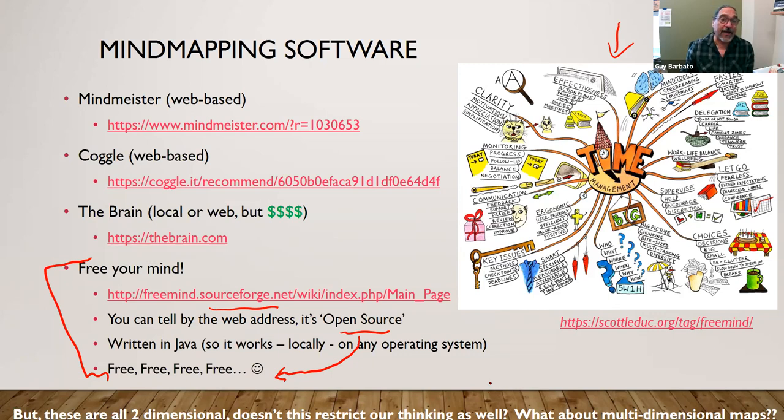So what about really taking the next step and going to truly multidimensional mapping systems? And the answer is we will. But we're going to take little baby steps. So let me show you some examples, because the whole point of this is getting us to where you can begin the production of a mind map. I cannot find my Zoom. There it is.